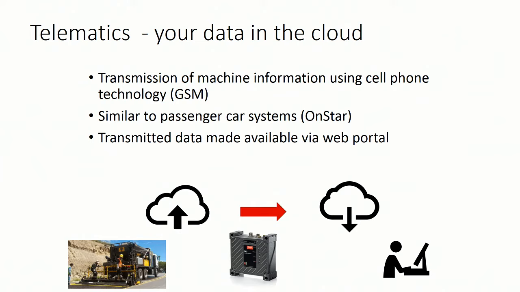The other thing we've done with this is we have telematics in the system. So this is your data in the cloud. And this is something we include, it comes with the machine, and it's for free during the warranty period of the machine, which is 1 year. After that, there's a $20 per month fee for the data service that you can choose to subscribe to if you want to continue it, and then you would have a SIM card data plan. So it's whatever your city SIM card data plan costs you, and that's also your own provider.